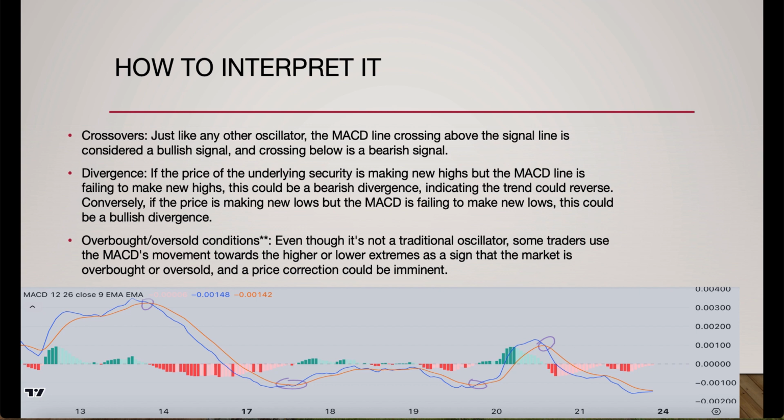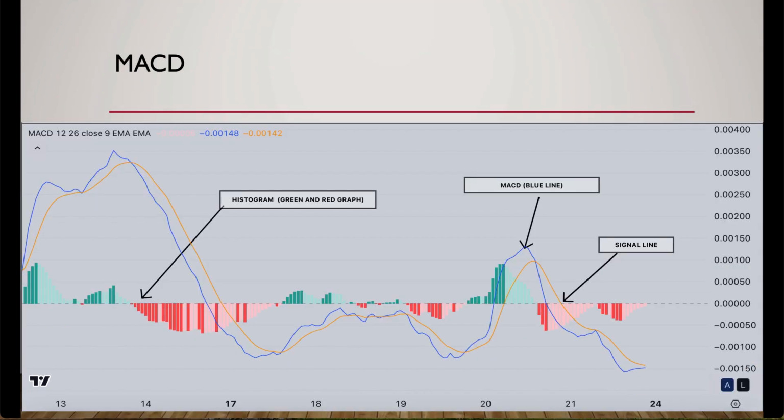So it's quite important that we figure this out, and we make sure that we're on the right side of the market. In this video, I've got a screenshot of the MACD that I use, and you can also change the settings for these. The settings are quite available on TradingView, so you can select the same MACD 12 26 close 9 EMA indicator. It'll be on one of the top ones. The settings are already there.